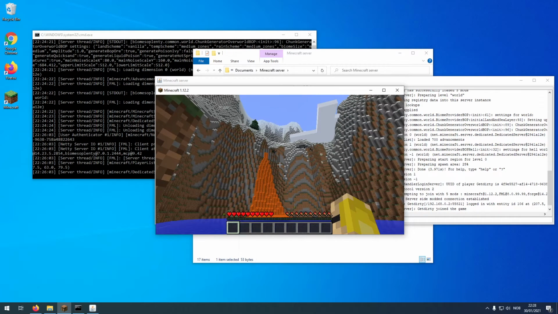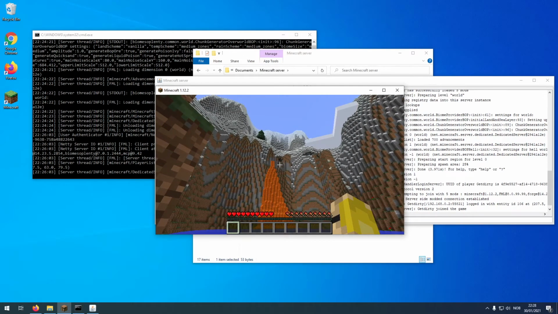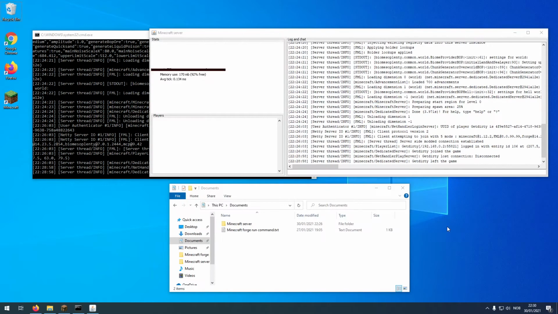Now the last part is the port forwarding part. That is a little bit complicated, but not really. I'll try to explain it to you in simple words. The port forwarding part is you have to do that if you want your friends to be able to join your Minecraft server over the internet. So without further ado, let's head into that.